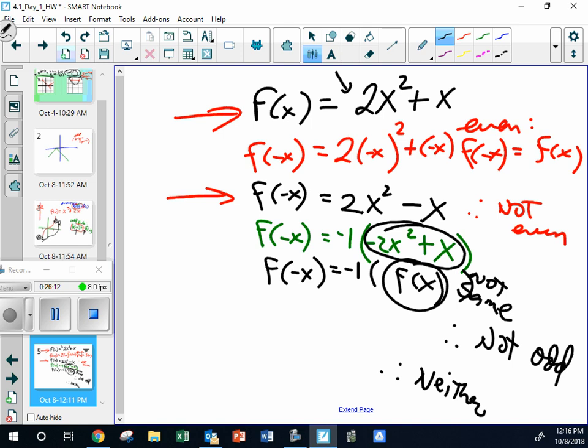That's the hardest kind, because you have to go through the whole proof for even and the whole proof for odd, and then you come up with the final answer. Yep. Well, this is a new unit, so there'll be other things, but it's definitely an R3 level question. And to do a neither is the hardest because it makes you do even and odd. It might be easier, like let's say it was on the test as an R2. It might be just show these aren't even. Know what I mean? All right.